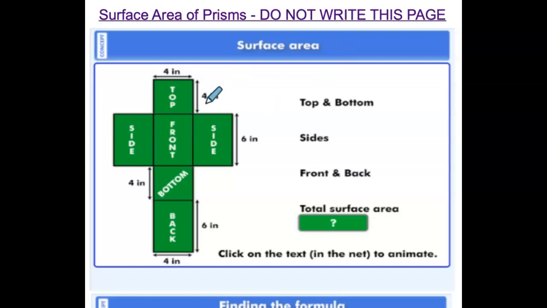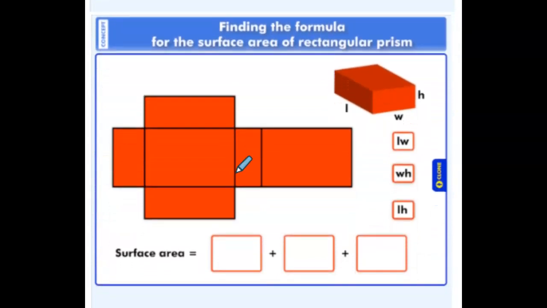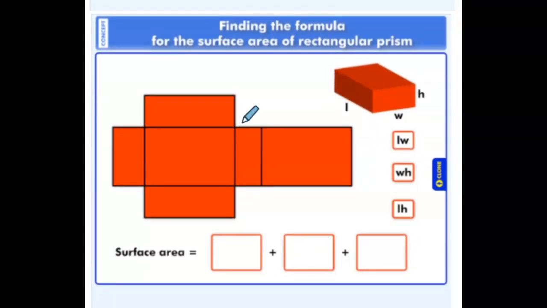So looking at this picture here, this is what we call a net. This is a net of a rectangular prism, because if we took a rectangular prism, or think of it like a cereal box, and unfolded it, all the corners and edges away, it would look like this. The top of the prism is up here, front, bottom, and back. So you can see all 6 sides that we saw on the last slide are represented here. So this is another different direction we could have drawn it, right? So we just kind of rotated our rectangular prism around.